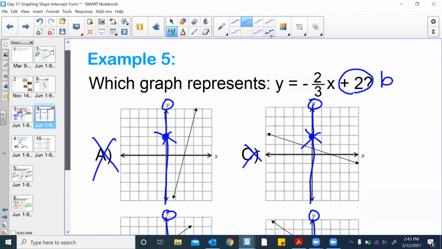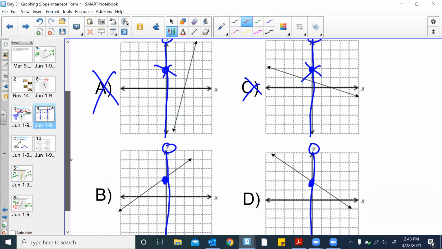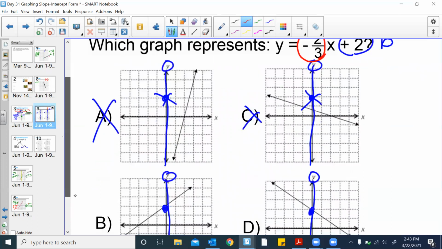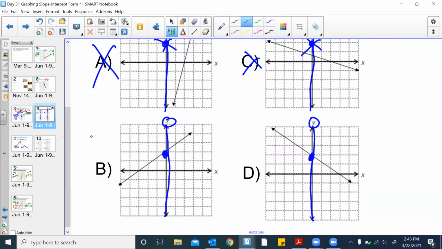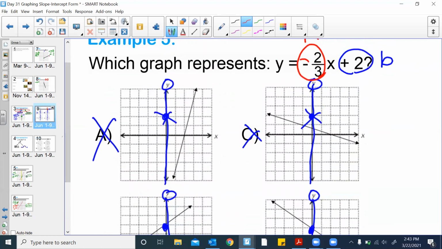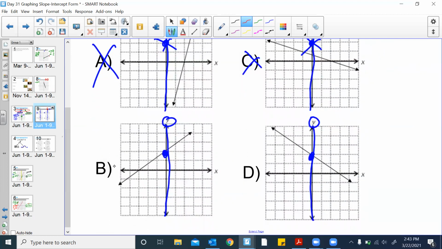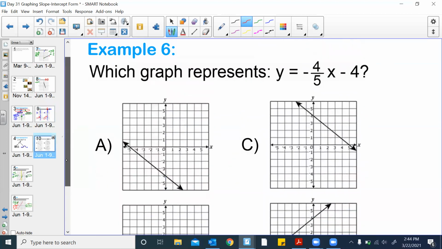All right, a lot of what we talked about yesterday. Let's look at our slope here. All right, slope is -2/3. Well, I don't want to have to count rise over run, right? That's such a pain. We sit there and point at the screen and all that. So let's look at this piece of information. Our slope is negative. Well, if I am coming left to right and I hit my slope this way, I'm going up, which makes it positive, which means B's out. But D here, when I hit my slope, I start going down. So it's negative, which is good, and D is our answer. So if you use some prior knowledge, some of these will be pretty quick.